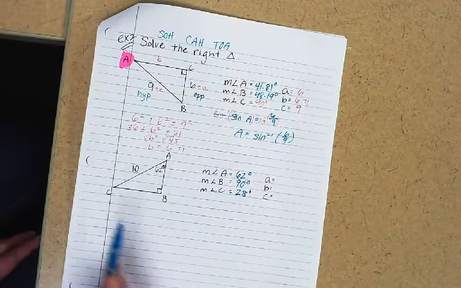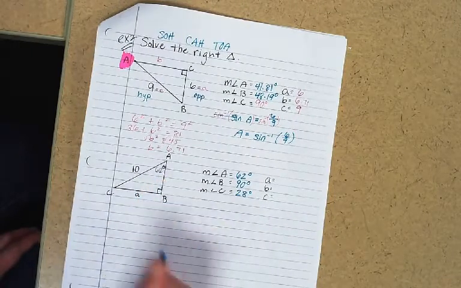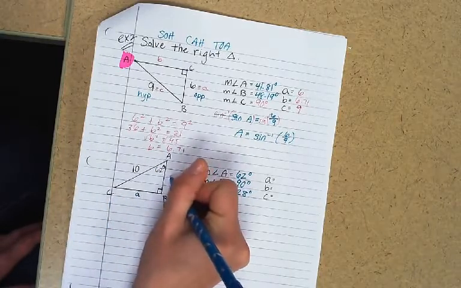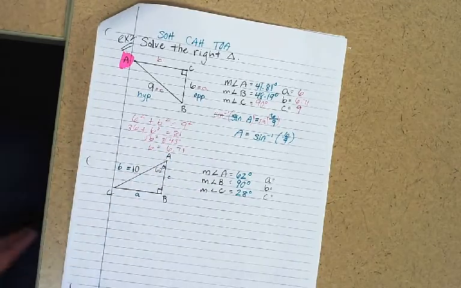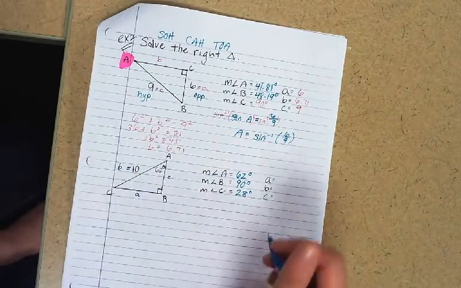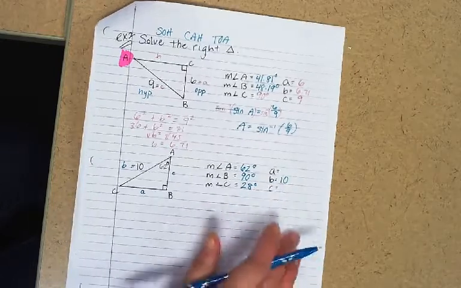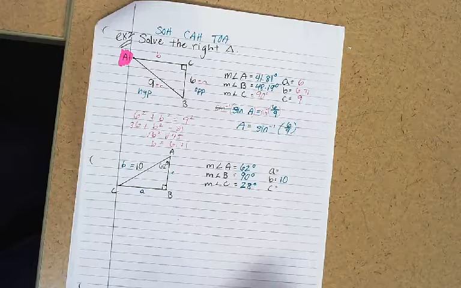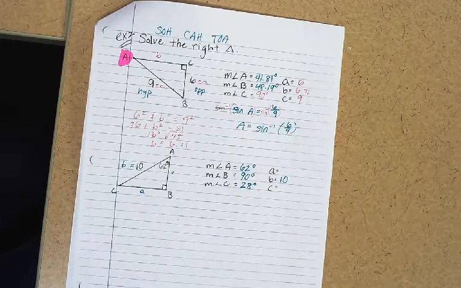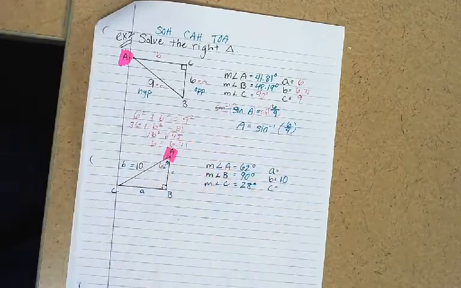I'm going to write out what letters they are. Angle A is opposite side lowercase a, angle C is opposite side lowercase c, and angle B is opposite lowercase b. The length of b is 10. On this one, you're going to have to use trig to get a or c, because we can't do the Pythagorean theorem since we only have one of the side lengths. So let's use angle A as a reference angle. You can use either A or C. I know I keep using A, but that's all right.